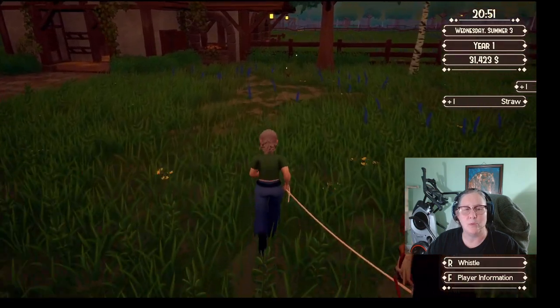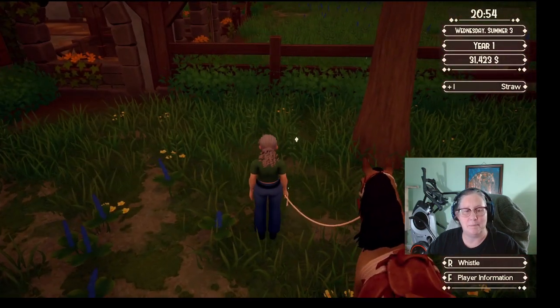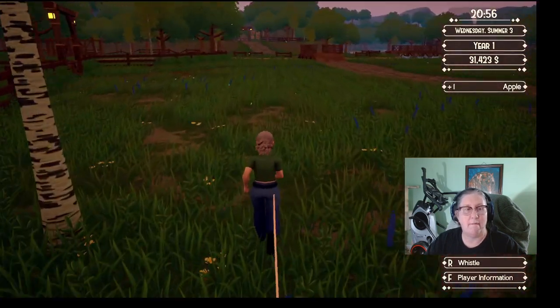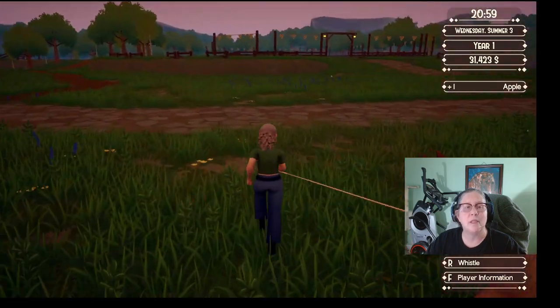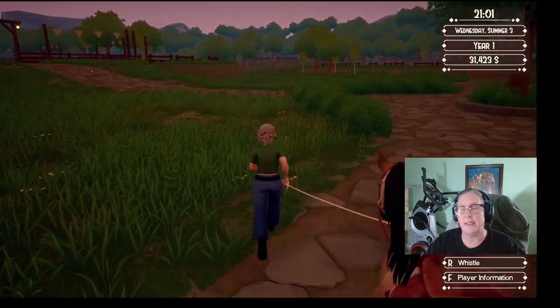But there's always forageables, at least some of the time in these. Wasn't close enough. Okay. Fine. Be that way. And we will check around the other side of the island.